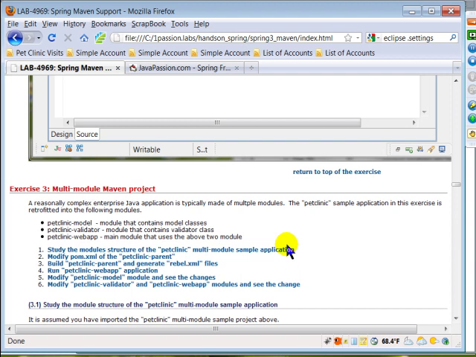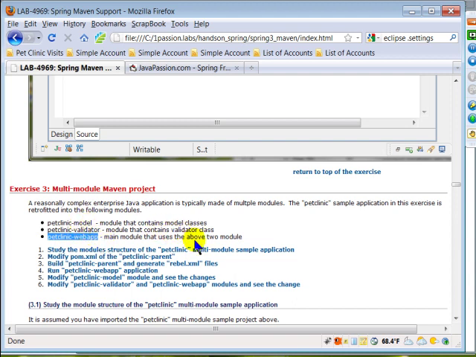So this Pet Clinic sample application is made of 3 modules. Pet Clinic model module. So this module basically maintains all the models like a pet owner class and things like that. So the end result of this model is a jar file. And then we have another module called the validator. Validator contains a set of validator Java code, so basically contains validator classes. Again, it creates a jar file as a package. And then we have a Pet Clinic web app module which uses these 2 modules.